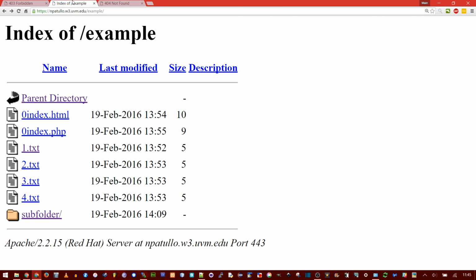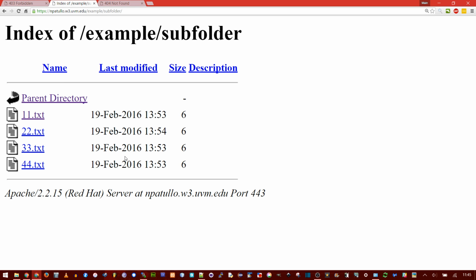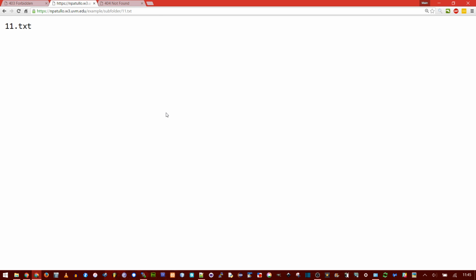But if you're going to example and you have directory listing enabled, you'll see something like this. And here I can actually browse and I can find the files I want. This is not necessarily the best idea for most sites because people can see your files, but it could help for development. To do this, you need to create a .htaccess file or hypertext access.